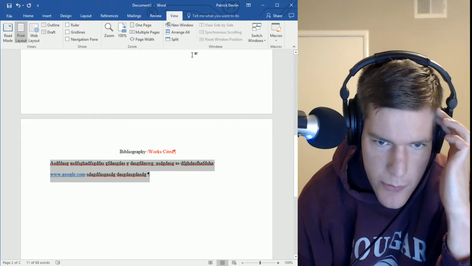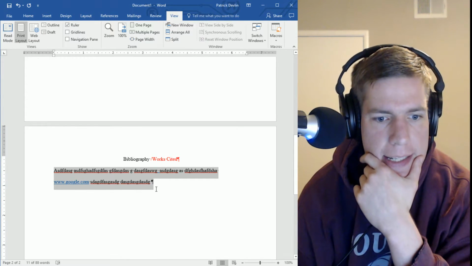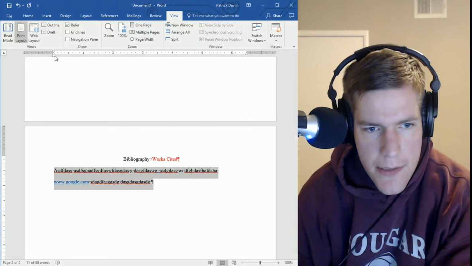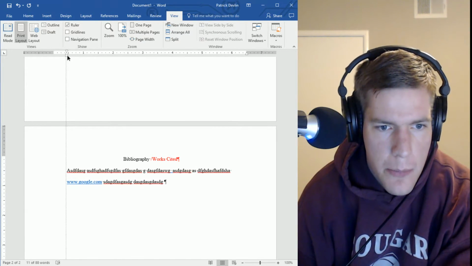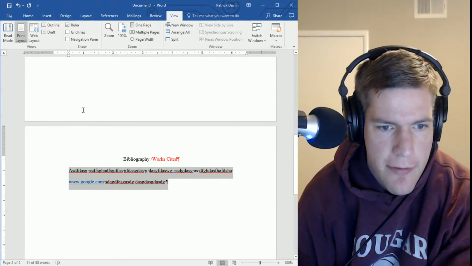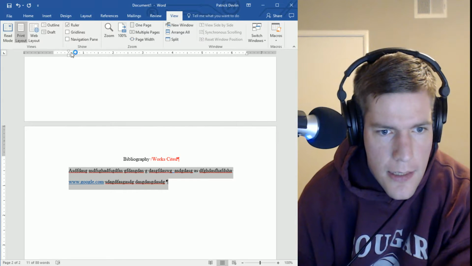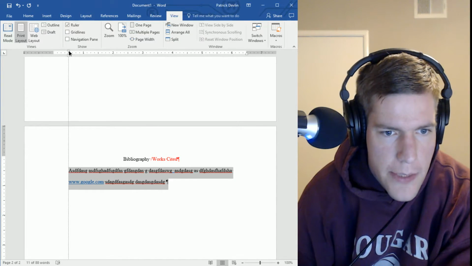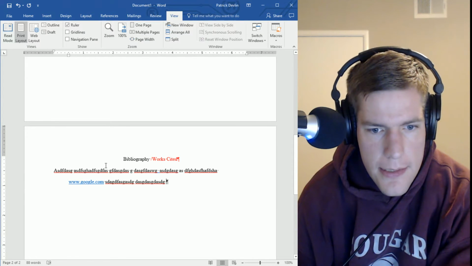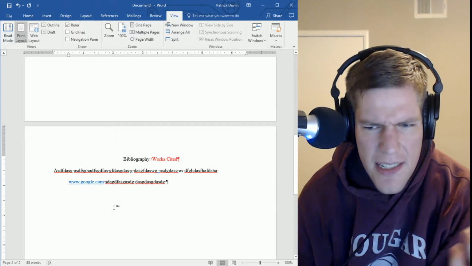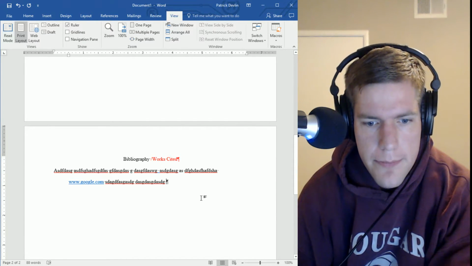View rulers. We want to view the rulers. Okay, rulers. Excellent. So now, see this thing up here? You want to click on the bottom little box thing, move it into this sort of half, and then after selecting this text, click on the little top thing right here and move this back to here. Now you see it's indented like this. So that's kind of like reverse indentation, and that's how you need to do your sources.